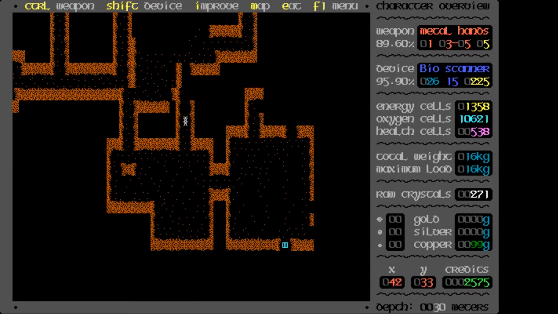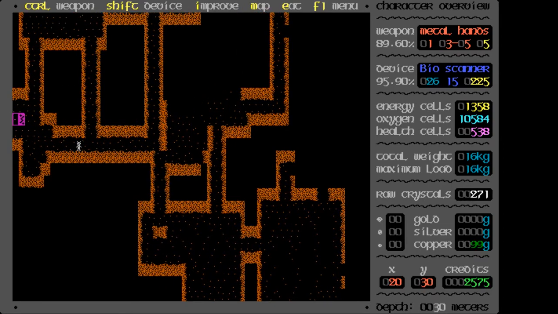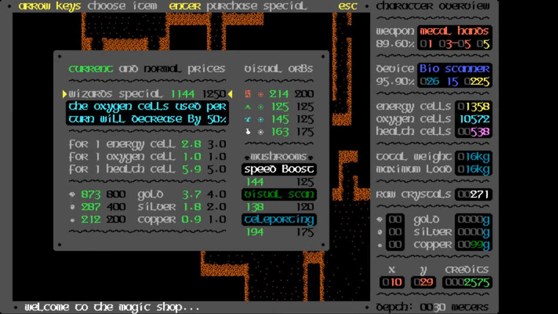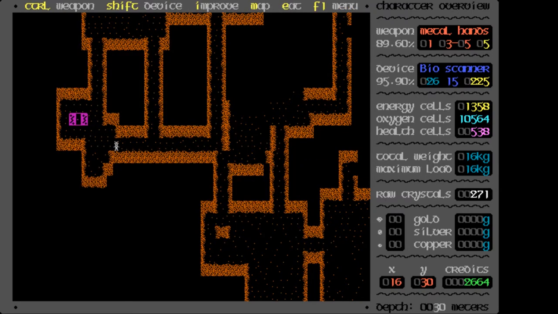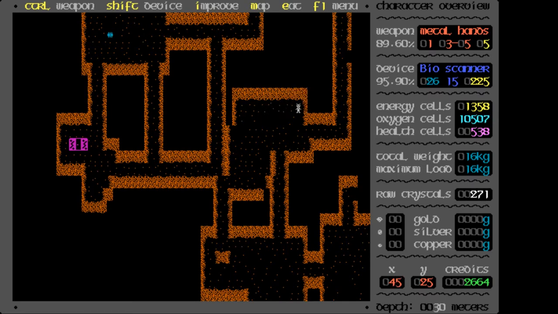We're close enough. We should probably go back and sell that stuff again. We're getting cheated, but if we don't sell our stuff, we can't pick up the oxygen and stuff. So let's sell it all. And learn from my mistakes: don't grab so much oxygen that you can't pick anything else up. That was a huge mistake. Where was this thing? Oh, son of a bitch. Oh, there it is. Can't take it yet. Now I got it.